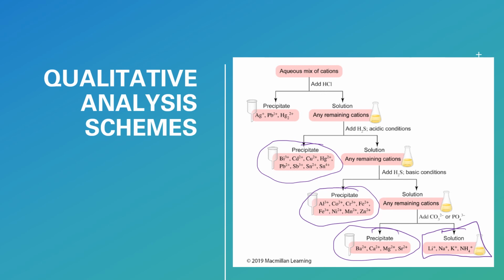I'd say that each row in this flow chart is 1 week of work, at least, in a general chemistry lab. So a while back, our Gen Chem 2 lab spent about half the semester doing qualitative analysis like this. It's kind of fun. It's like a great big puzzle, trying to figure out what's present in solution. But the curriculum's changed a little bit. Now we typically only spend about 2 weeks on qualitative analysis.